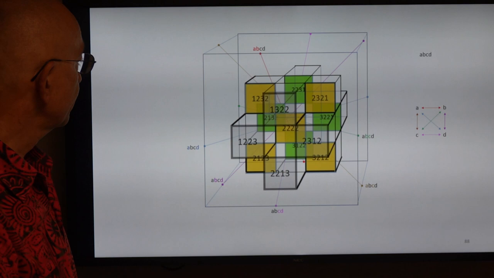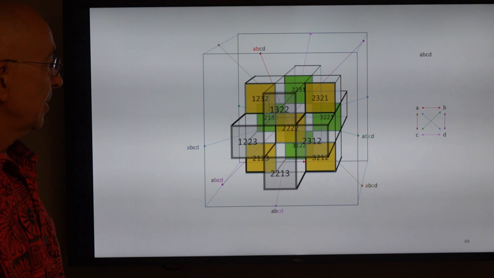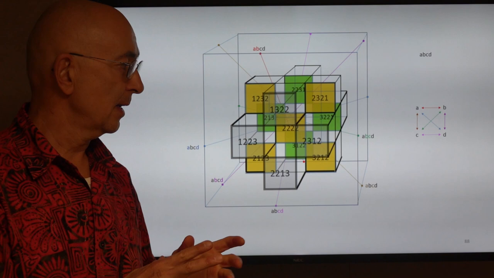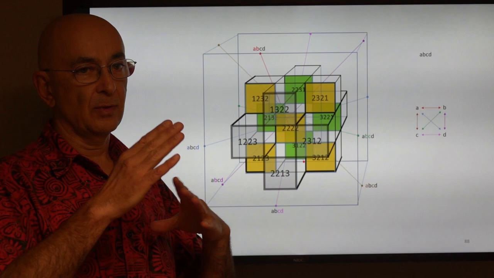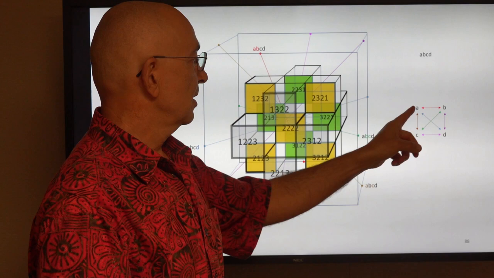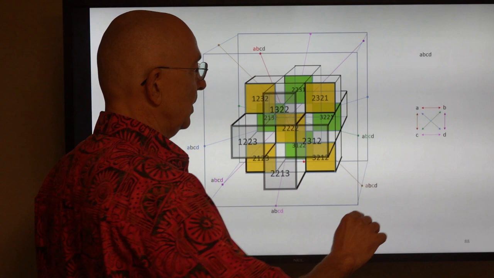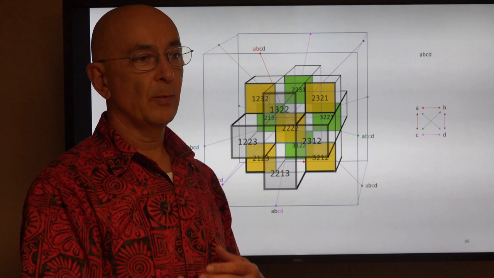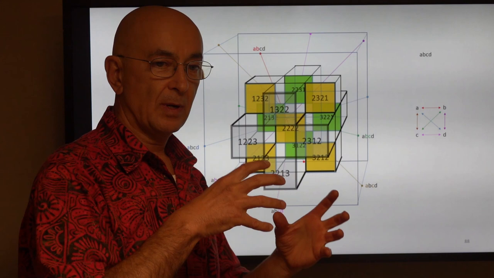So I needed to come up with a data structure, and some other colleagues also helped me, so it's not all my work. In the three-container solution, we had the equilateral triangle, which was tessellating in 2D, right? But here we have 4 containers, so let's call them A, B, C, D. You can pour from any to any in both directions. We have 6 lines, and six times 2 is 12, so there are 12 ways you can pour. I needed a data structure that represents this 12-way tessellated structure.